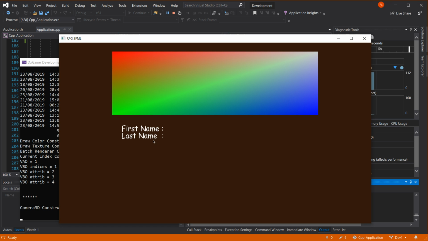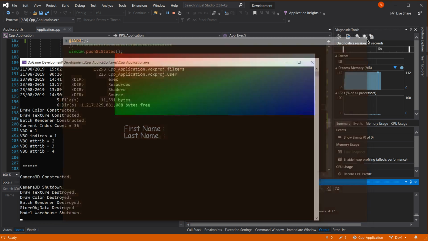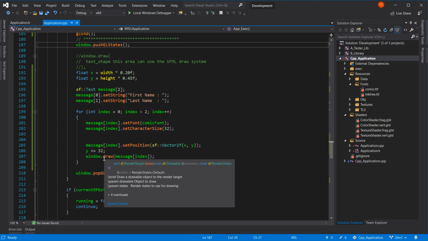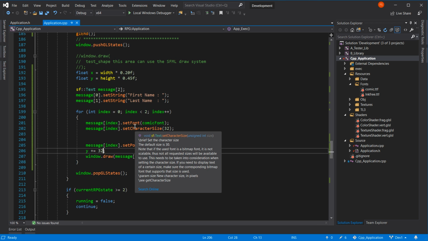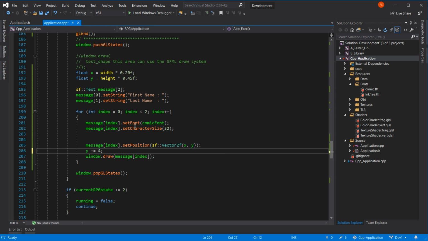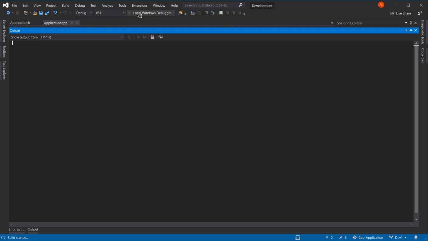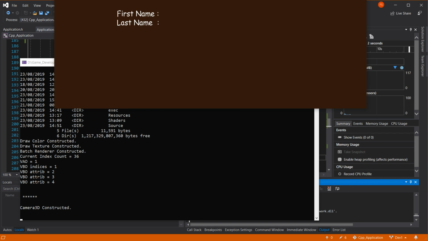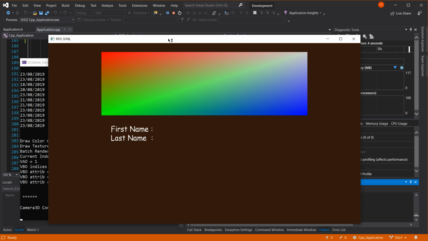So I'm going to give it an 8 pixel spacing on top, which is normal for me. So usually it's 40 for me anyway. And just test. There we go. So it's now easy to do what we want, which is good.